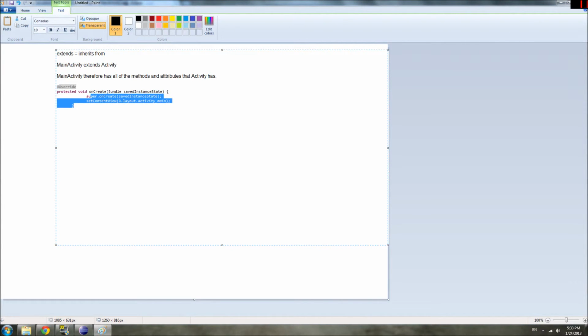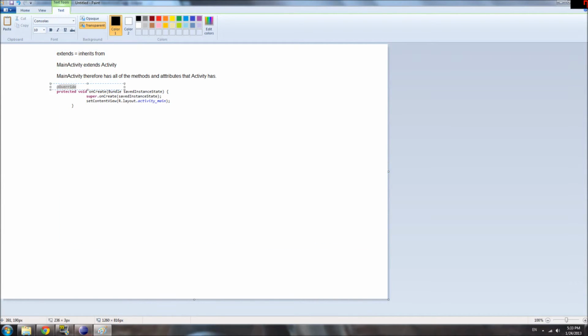And at this point you're going, wait, that seems counterintuitive. We just said we're going to override the onCreate method of activity, and the first thing we do is just run the onCreate method from activity. And the reason we do that is we actually want the default stuff that activity does onCreate. We want to do all the stuff that it normally does, and then we also want to add some stuff. And the way to do that is to say you're going to override the thing, and then the first thing you do is run all the things that it runs by default anyway by using the word super. Then underneath it, say all the special, unique stuff, the specific niche stuff that you want your main activity in particular to do. Okay, hopefully that made sense. So that's what the first line means.